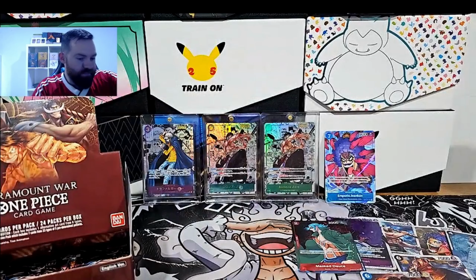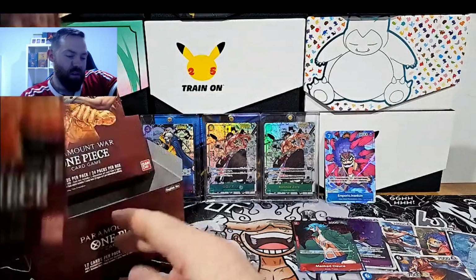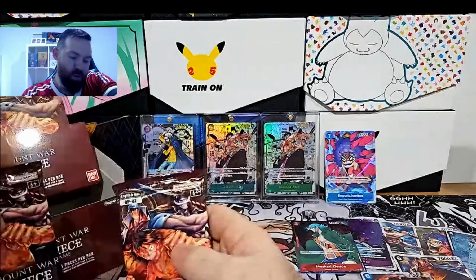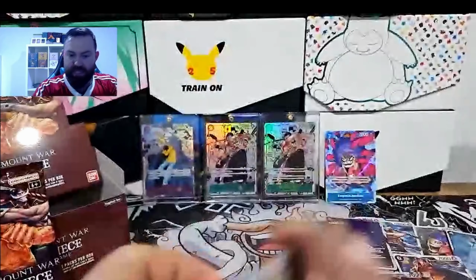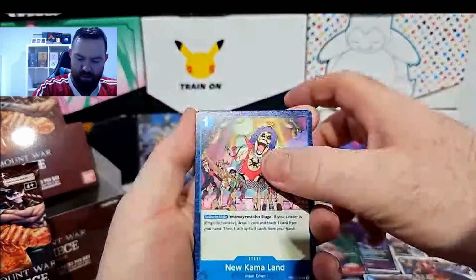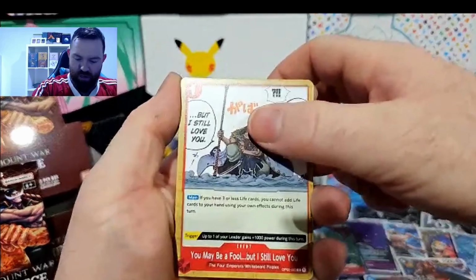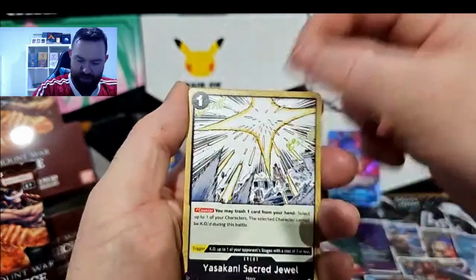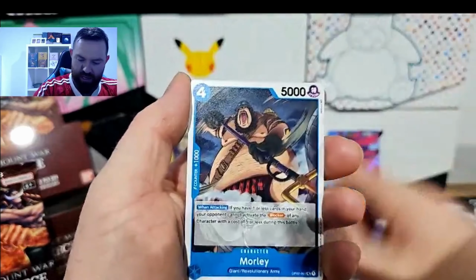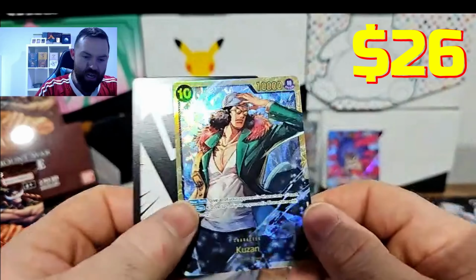Alrighty. Last two packs, guys. Last two packs of our restock of OP02 Paramount War. Can we get anything else? Let's see. Mikama, Sphinx, Dracula Mihawk. You may be a fool, but I still love you. Rosanati, Jinbei, Sacred Jewel, Onigiri, Morle, Defalgo, Shaura. Ooh, and a Kuzan. Very nice.